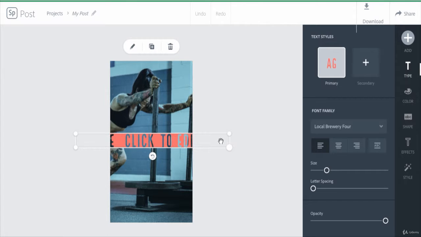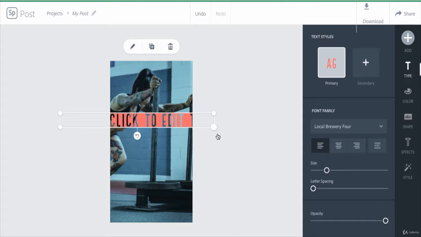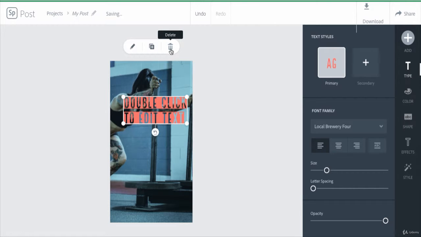So on the left side in the preview window, you can click and drag the text to reposition it to where you want. You can also click and drag any of these 4 circles to scale the text. And you can rotate it by clicking and dragging this arrow control here. Okay. Also, as you can see here, whenever you select a text on your design, you would have delete to remove the text, duplicate to create a copy of this selected text, and edit to edit your message.